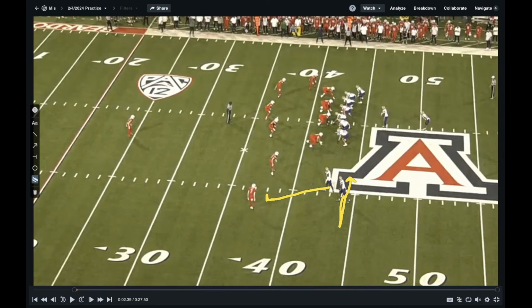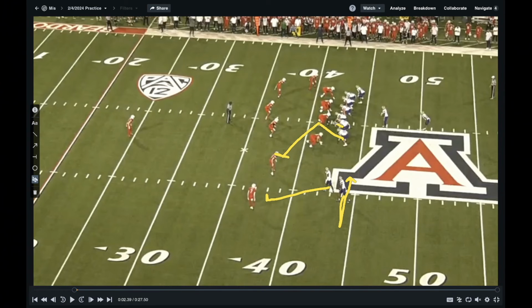What I love about this design is how deceptive it is, and how they do such a great job of selling outside zone to the boundary. So what you're going to see from the line here is the left tackle. He's going to take about 3 steps to the inside as if he's on his tracks for outside zone. And then once he gets that inside foot, that right foot planted, he's going to come out of that, and now he's working back to kick out.